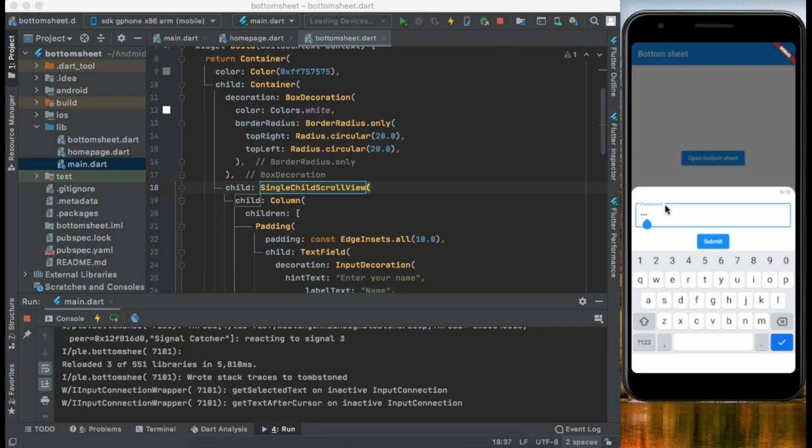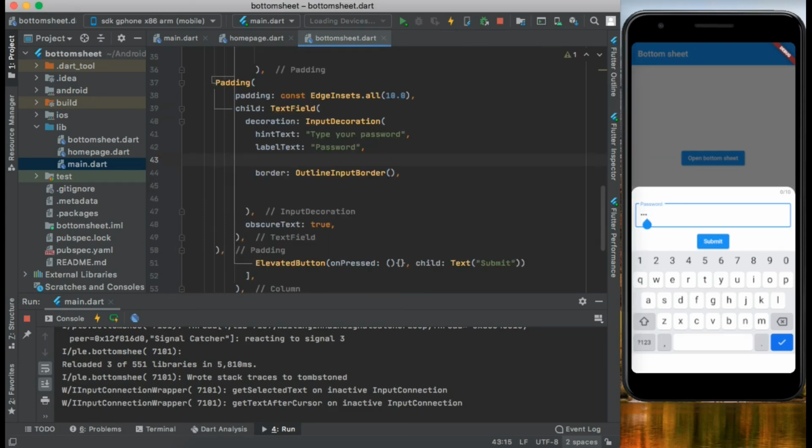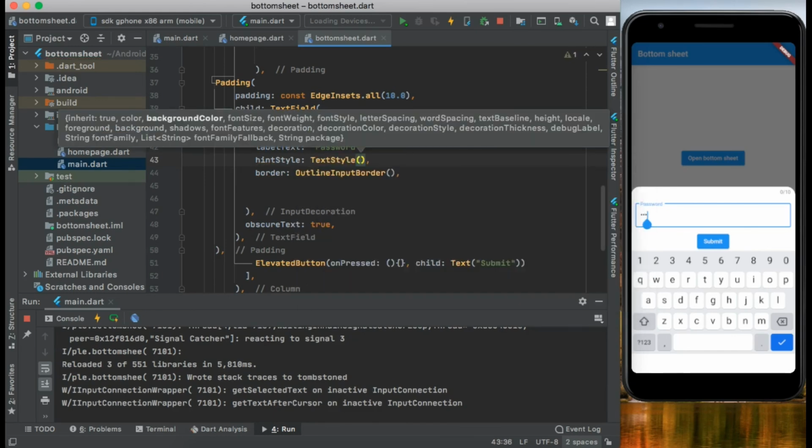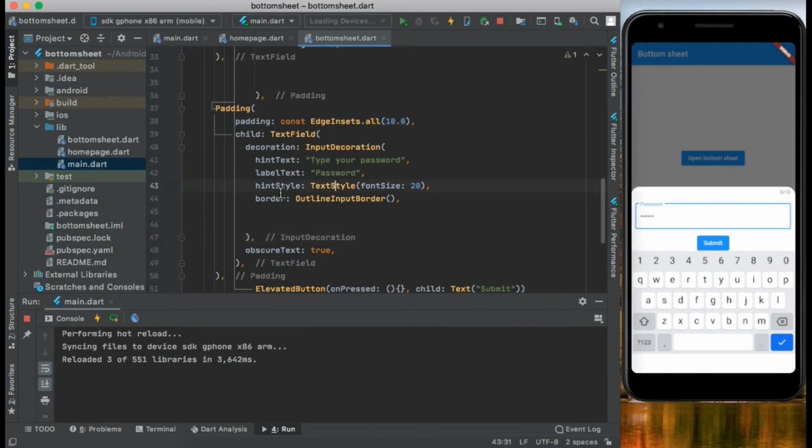Let's give a style to our hint, to our label text. Here we have hintStyle. We take TextStyle. We can give a fontSize of 20. Let's save it. Okay, we applied the style to our hint style, but I wanted to apply it to the label, so we can use labelStyle here instead of using hintStyle. We use labelStyle and save it, and now we have a 20 font size on our label.